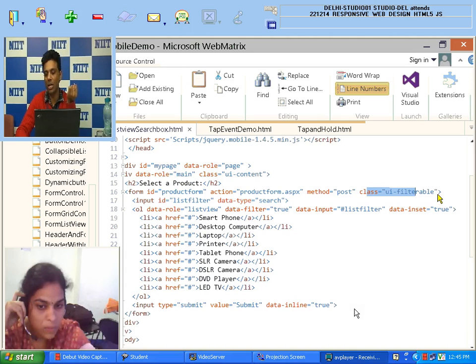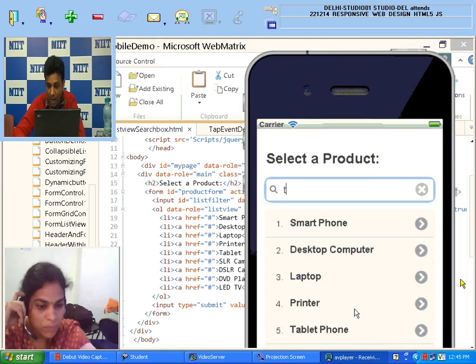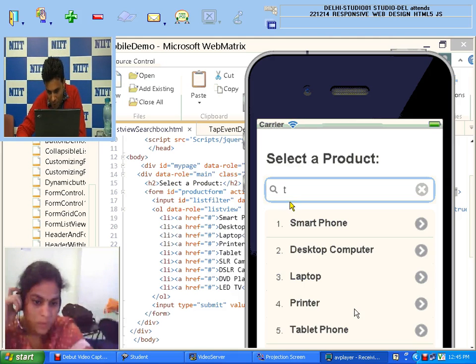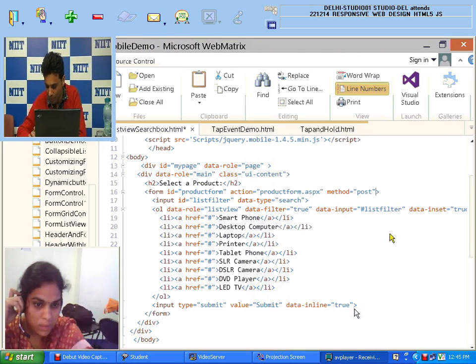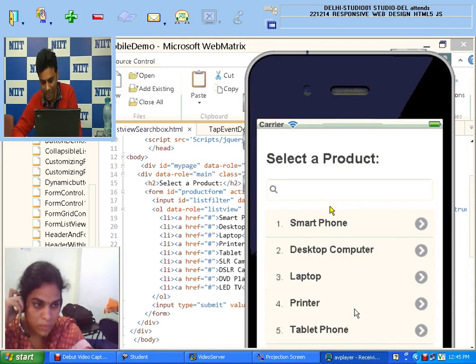Over here, when I create a form, I said ui-filterable, meaning I can add this class. Another functionality of this class is that it gives a proper space between my search box and my list view. If I remove this line, you can see the difference. Just have a look. I am not writing this line, so I want it to filter, and I want it to give me proper padding.